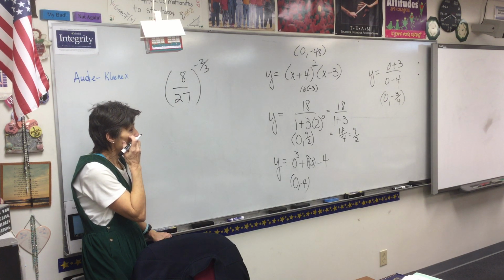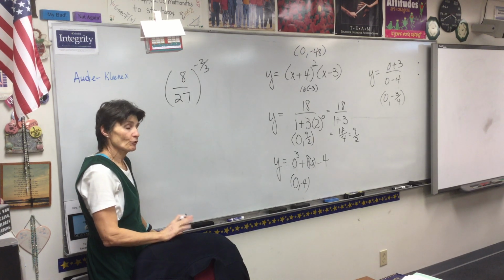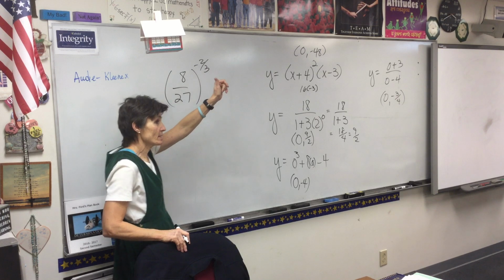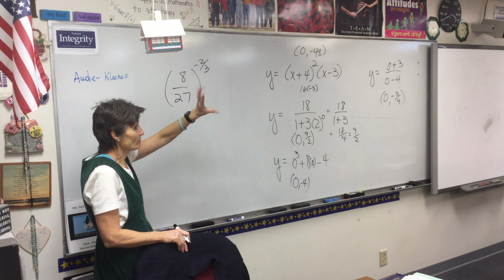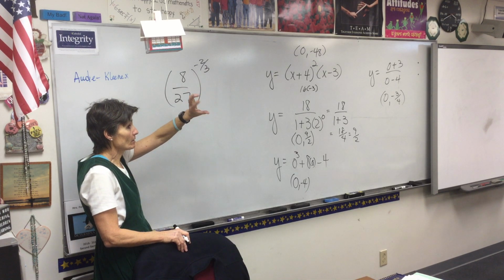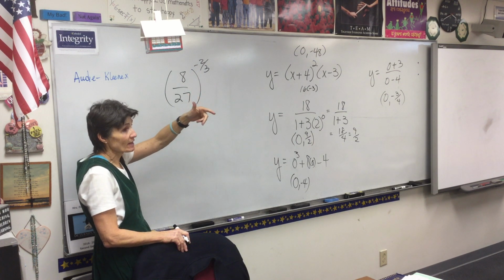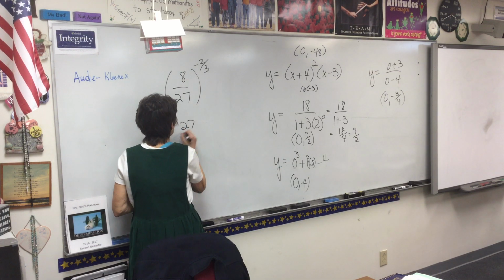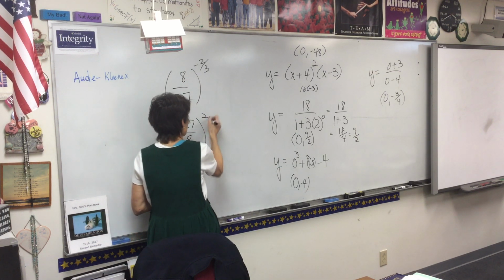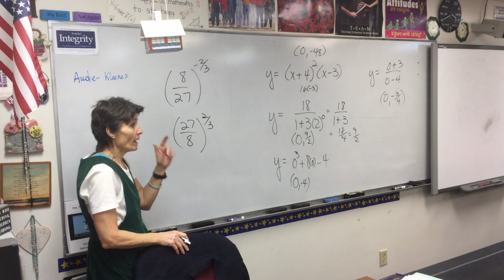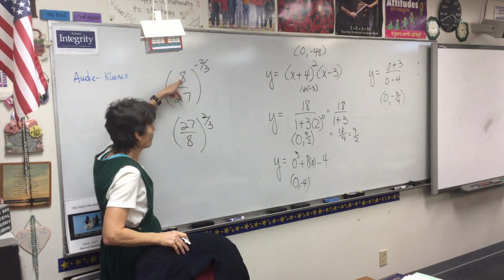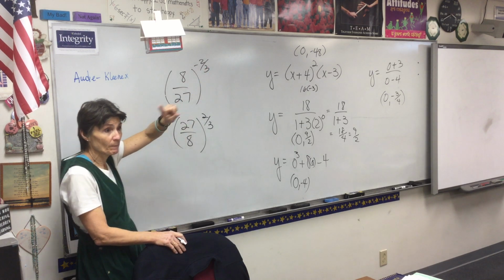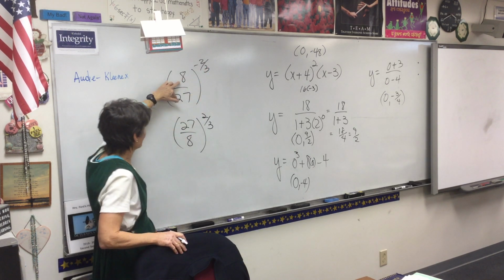So, first of all, fraction or no fraction, anytime you have a negative exponent, the first thing you want to do is flip it, right? Malcolm, you with me? So when I have a negative exponent, I'm going to flip it. So I'm going to make this 27/8 to the 2/3 power. When I flip it, this is what flips. All that happens to the exponent is it becomes positive. Never flip an exponent. This flips.